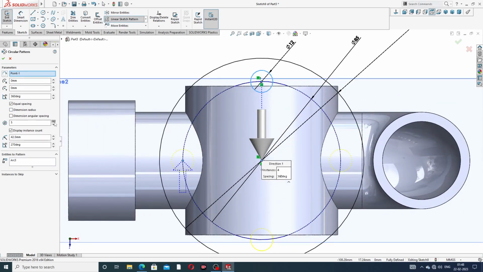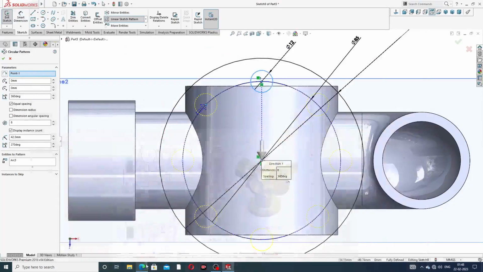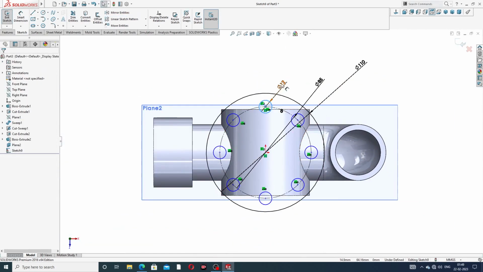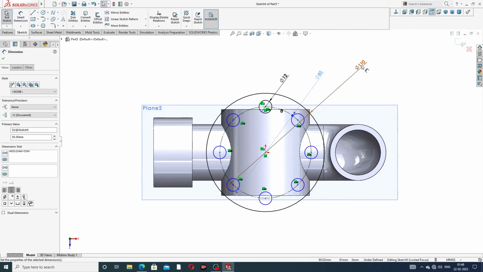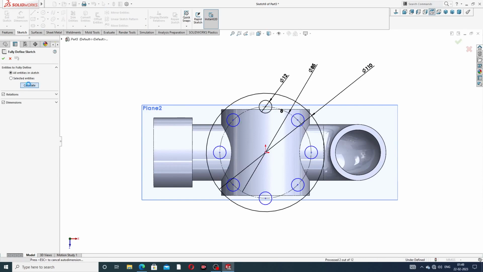Okay, and for the pattern use circular pattern, and use this 8, because this is 2 to 6, but 8 also looks very nice here, and 6 is also correct, but 8 is perfect. And okay, because all of this blue color means this is not fully defined, so use fully define sketch and calculate.